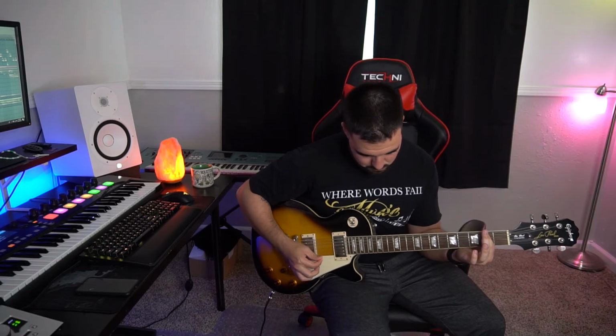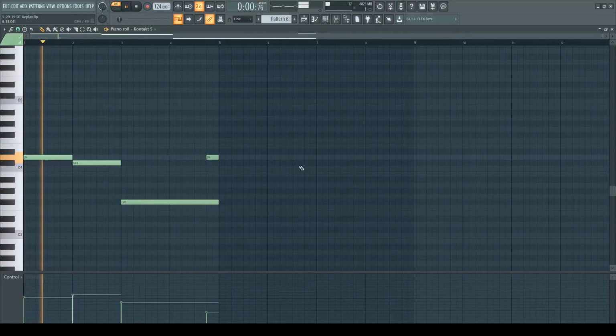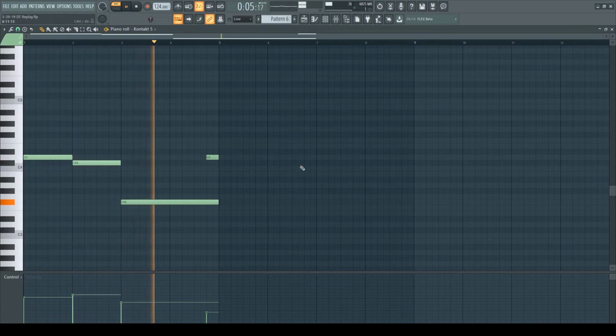So here goes the guitar right now, which sounds like this. So now we're sustaining everything out. We're just going to do the same thing to our bass. Again, really simple. So there goes all of our instruments. That's all we want for the song here. Let's take a look at the drums now, which are also very simple.